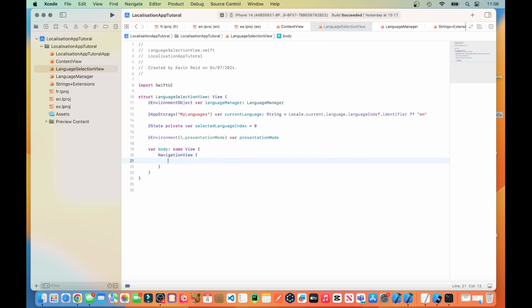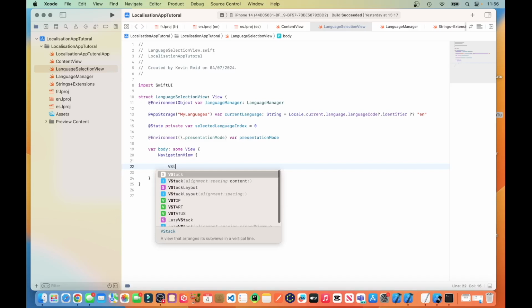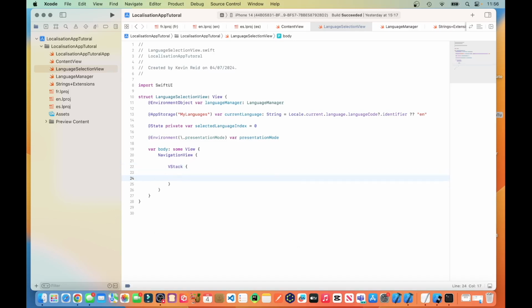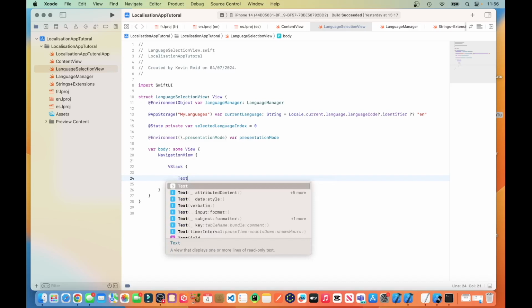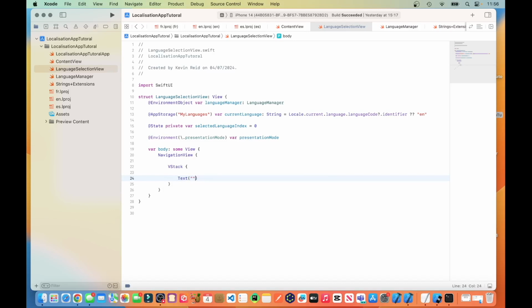The purpose of the navigation view is to embed the content into a navigation with all of the other elements, which includes the VStack, and this is to display a title, Choose Language.